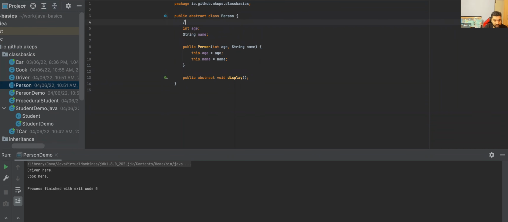I'm carrying these as attributes or states. So an abstract class can have some states, and it can also have some abstract methods, which means that anybody who's trying to extend this would have to implement this, right? Now, if I remove this keyword, it's going to start showing me errors, right?